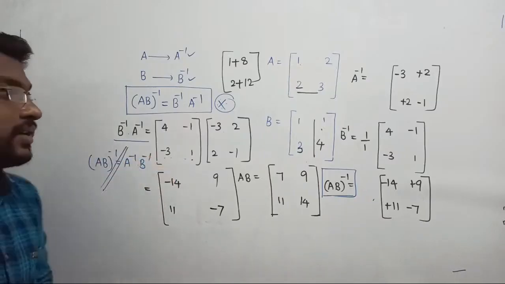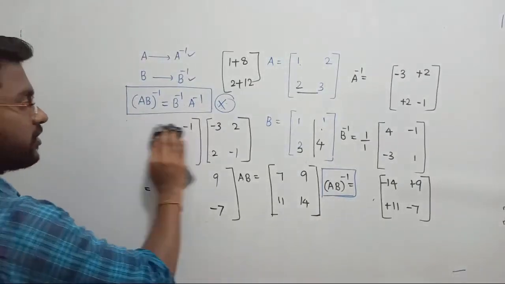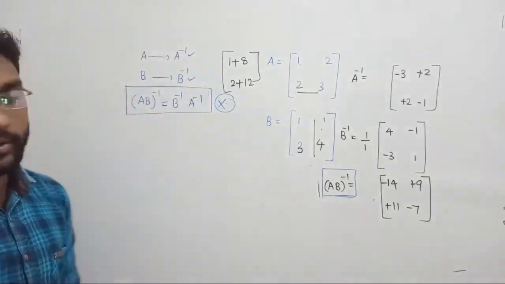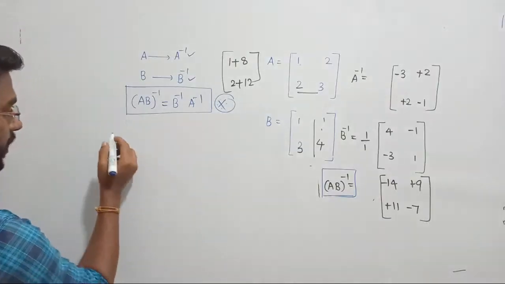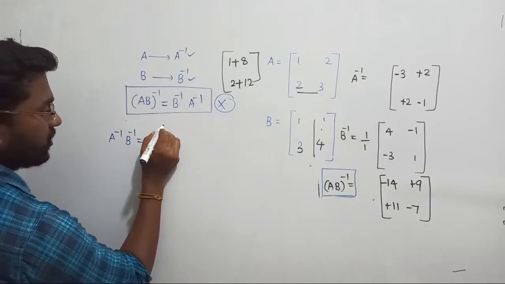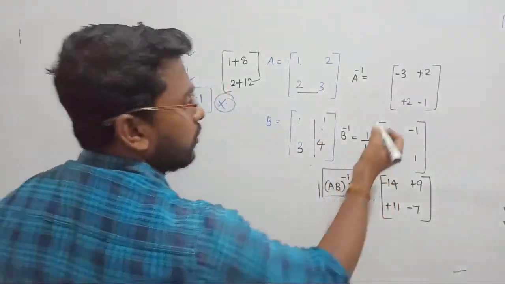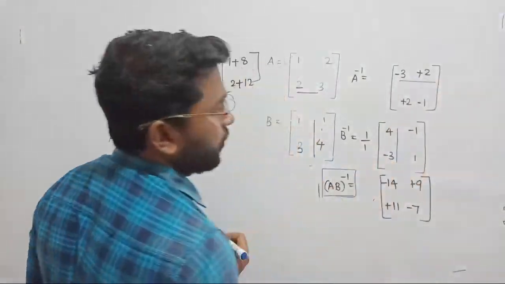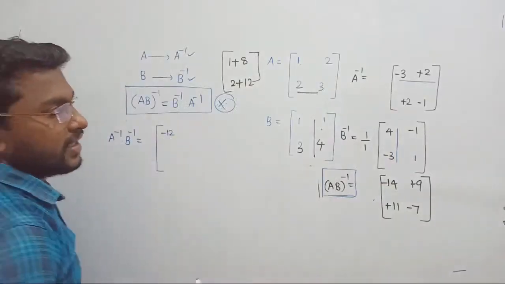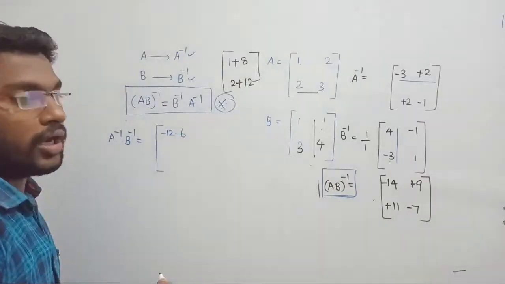You can check it. Yes. Now let us take B inverse dot A inverse. After reversing, let's take A inverse dot B inverse. Right? Let's see what happens. We know the value of A inverse and B inverse, right? So let us take A inverse dot B inverse. Now we have to obtain its value, right? A inverse we know, B inverse also we know. Select the first row with the first column. What happened? Minus 3 into 4 will give you minus 12 exactly, and then 2 into minus 3 will give you minus 6. Do you agree with me?